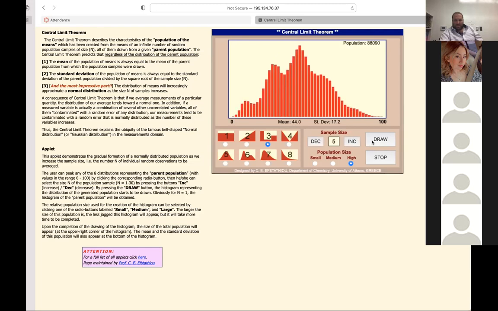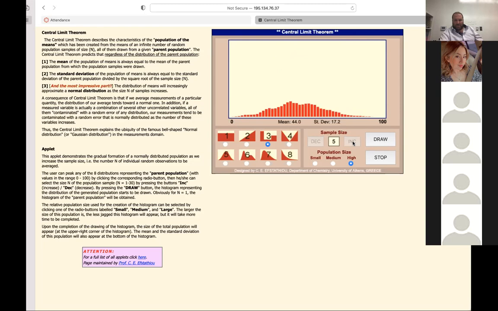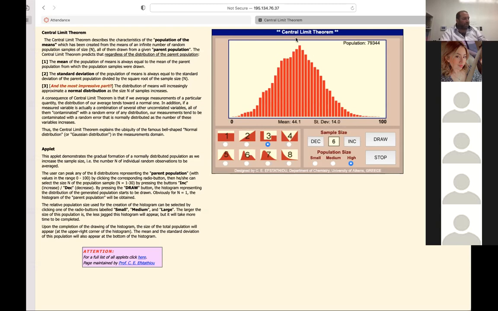Do they get closer and closer to normal? Well, let's take a look. Let's do 5 at a time. Does that look like a normal curve to you? 6 at a time? It's getting there. It certainly is. And by the way, even though we haven't gone that far yet in the book, it's not that far off, but we haven't actually done it.